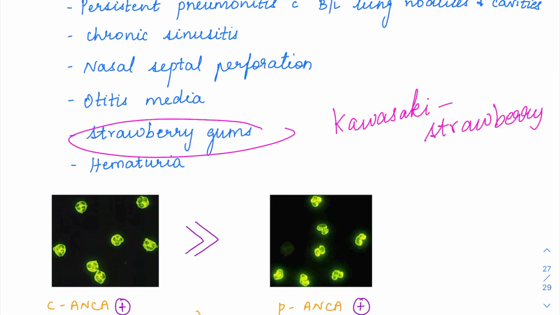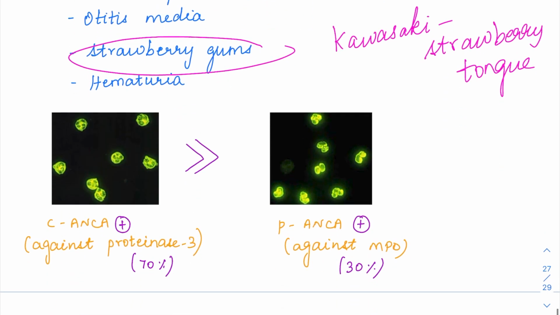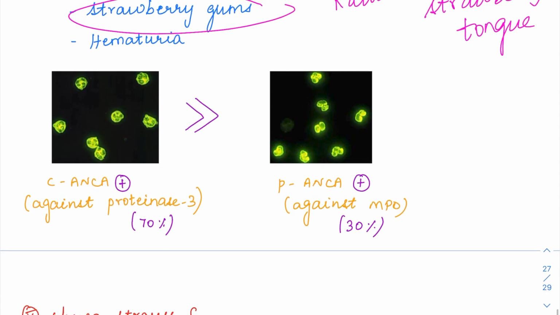Okay. And since kidney is being involved by RPGN, you are going to have this hematuria. And since this is pauci-immune, it is going to be associated with ANCA, that is anti-neutrophil cytoplasmic antibody. Here, it can be both C-ANCA and P-ANCA, but more of C-ANCA, okay? C-ANCA is going to be present more than P-ANCA. And the C-ANCA is going to be directed against a cytoplasmic enzyme called proteinase 3. So, in this image, leaving this dark area, which is the nucleus, the rest of it is all appearing neon green, right? So it is against this C-ANCA, which is being highlighted here.